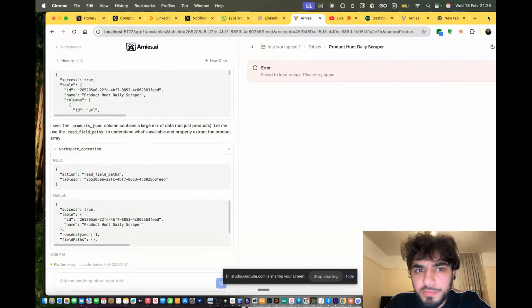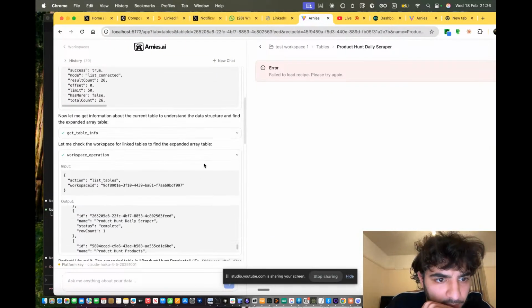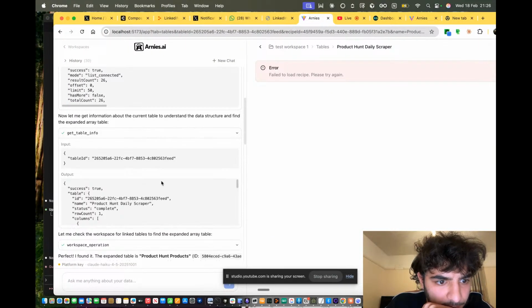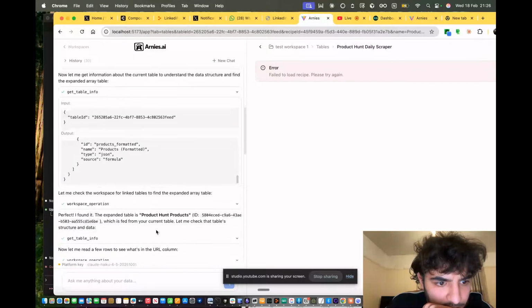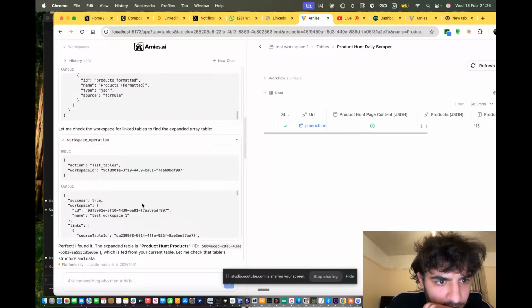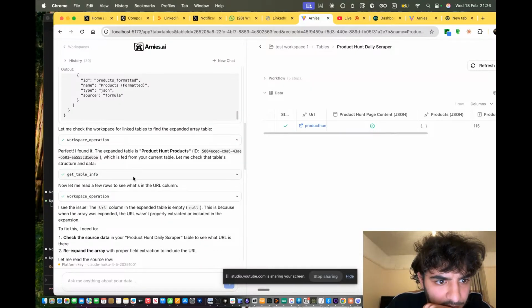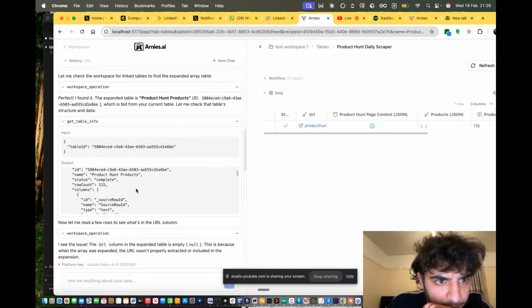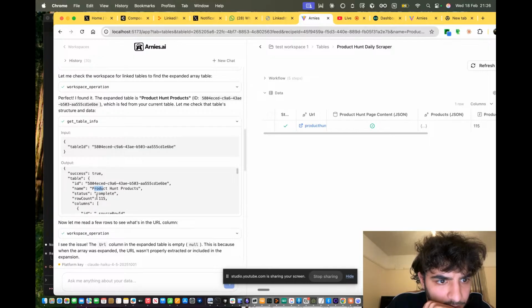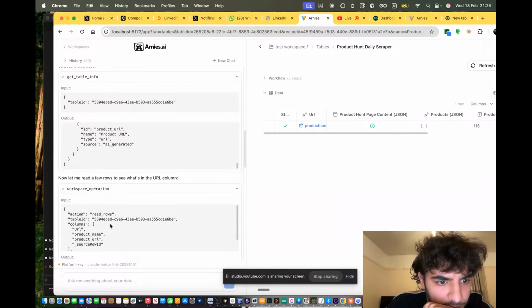I need to check every single tool call here. Get table info. What does this provide? Columns, JSON, product, workspace operations. This table just does something different. Get table info again. This gets the product on products. Source table ID, columns, table info. This gets the product URL, workspace operation. Read rows.